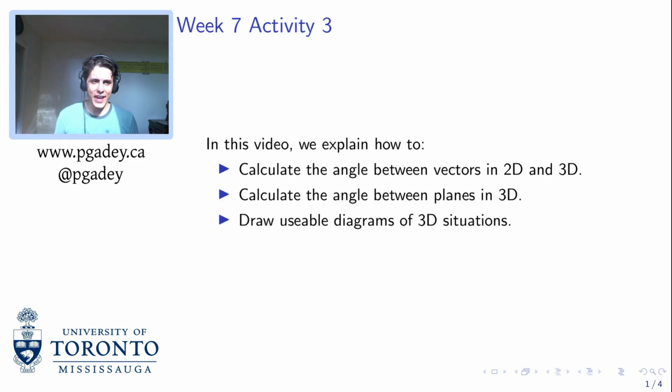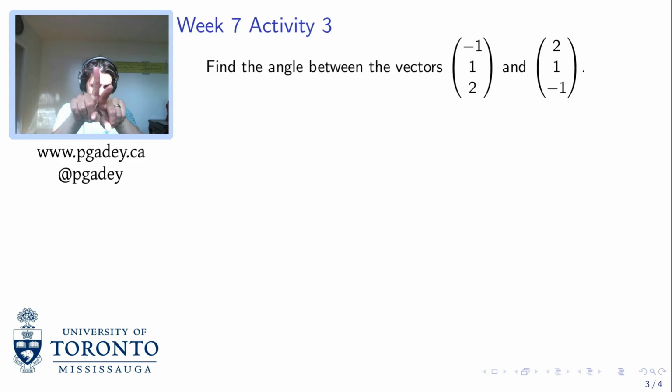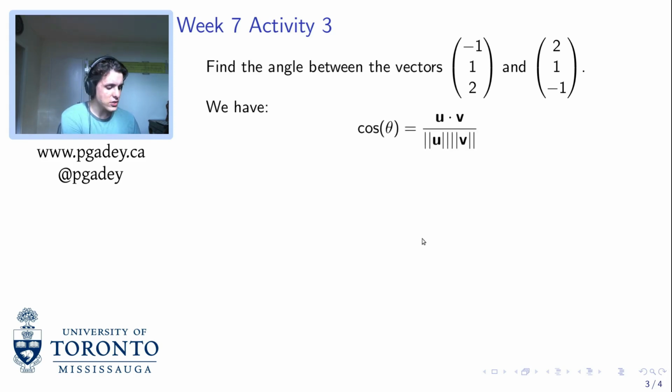We want to find the angle between two vectors that are given in three-dimensional space. Now, we don't really know where these vectors are pointing. They could be anywhere for all we know. So we're going to have to use some facts from linear algebra to find the angle between them. We have, according to the readings, the following formula. Cos of theta is the dot product of u and v divided by the magnitudes of u and v.